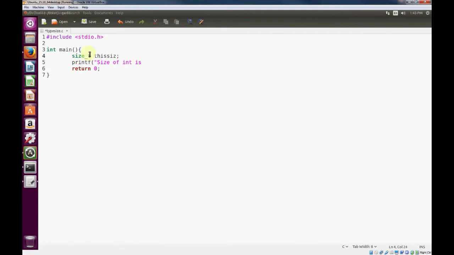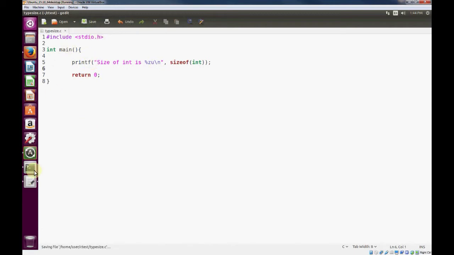So this is a new data type, and this size t is used to hold values of different objects on the operating system. So it's similar to an integer, but not really an integer. It's typically unsigned, depending on your operating system. It may be an integer, it may be a long, but it's typically unsigned. So if you want to print a type size underscore t, you use the %zu, and we'll do sizeof int. So this will print the size of integer on our system.